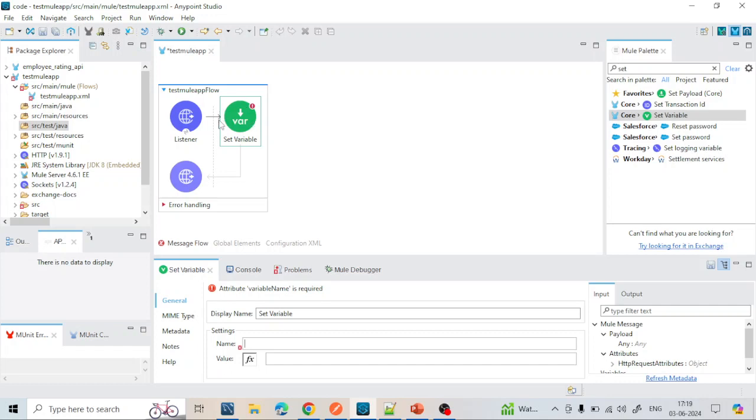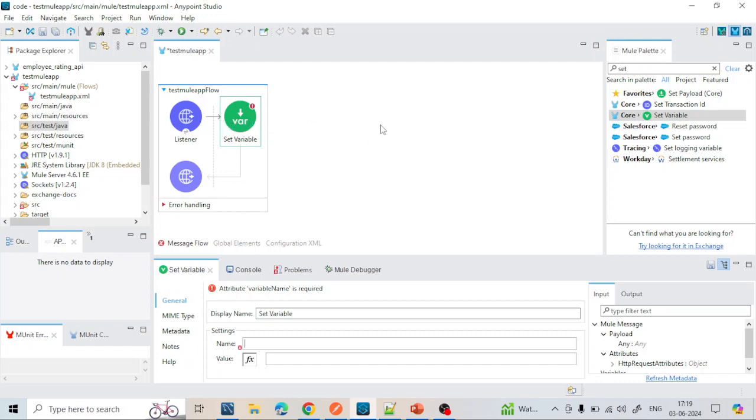But why? What is the benefit of this set variable? Let's take an example. There is a message flow consisting of a database node, a select operation, or any database node. Okay, once a database node is called, what will happen? Whatever is present in the payload basically gets deleted or erased.